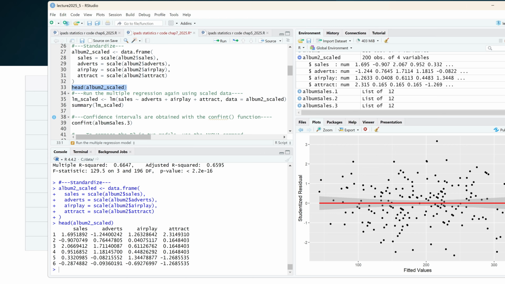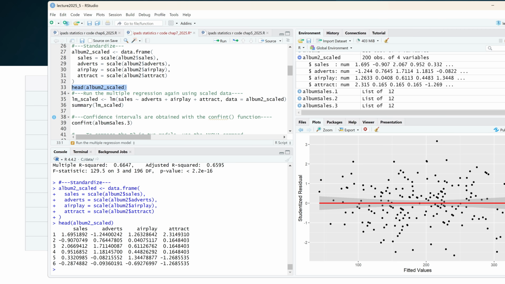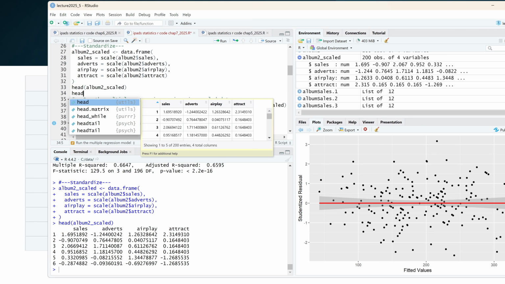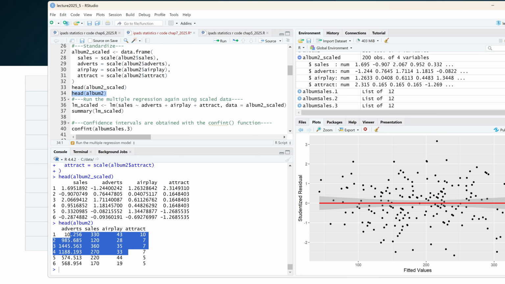Yes, the values are around 0. This is totally different from the head of album 2, the not scaled version, which is here.